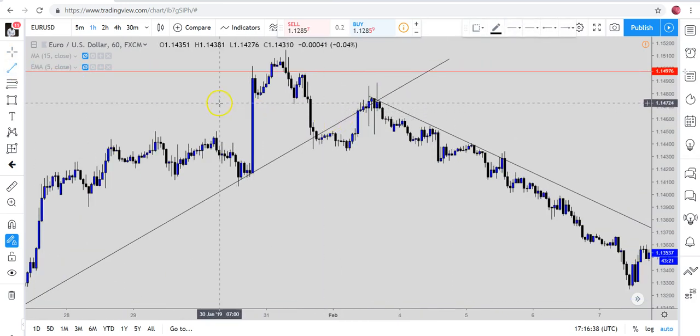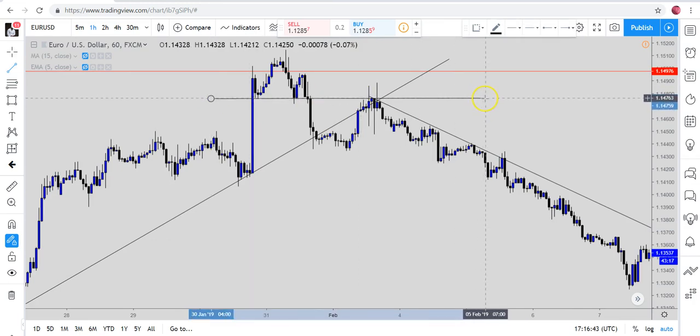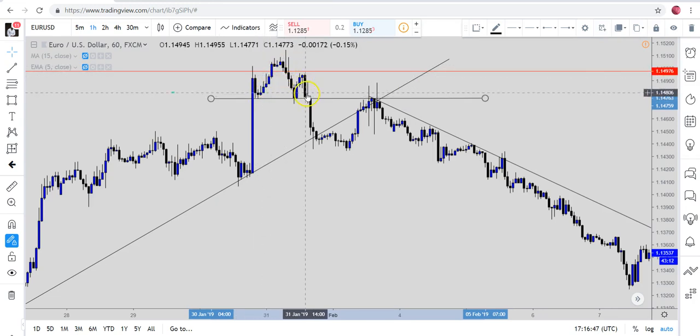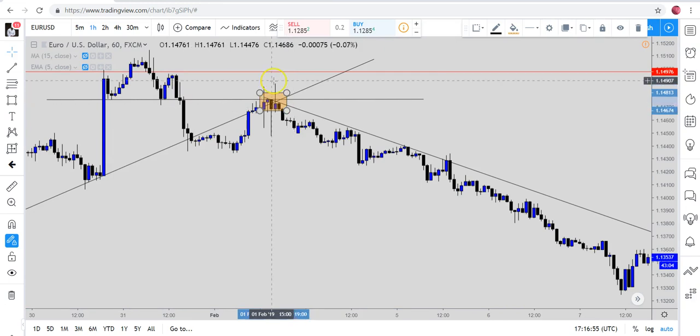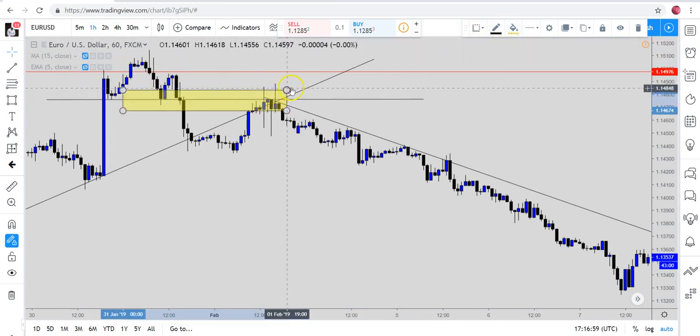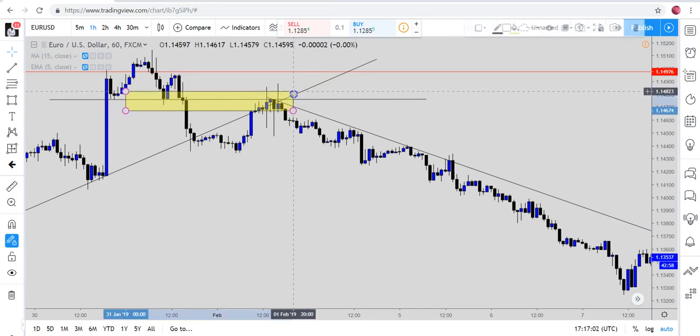Now, going into further detail, if I were to take a level of support here, which it was, once price broke above support, finally broke through. Once it broke this trend line, this is my retest area. Gives you a nice entry opportunity along here. Now, as I break this thing down into like the 30-minute, you'll see even more detail alongside this whole area.